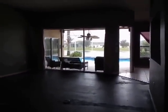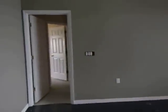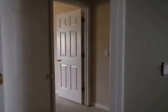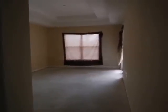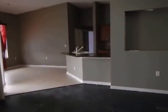And the bad part about that is that the people that buy it in a short sale typically don't go and change the locks out. And 20 other people have keys to the home, so they can actually come into the home later and remove stuff then too. So, rule of thumb, if you buy a short sale or a bank, change the locks.